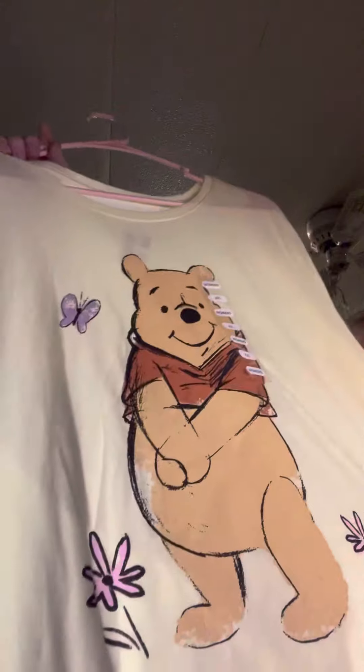And at Big Lots, I got this Winnie the Pooh shirt. It was $10. And I got me this Pooh cup — it says 'up, up, and away.' Now I did get some Christmas gifts, so this is not the only thing I got from Big Lots or Walmart, but I don't want my kids seeing it before. Because sometimes they might be watching my videos — that's why I'm not showing them.